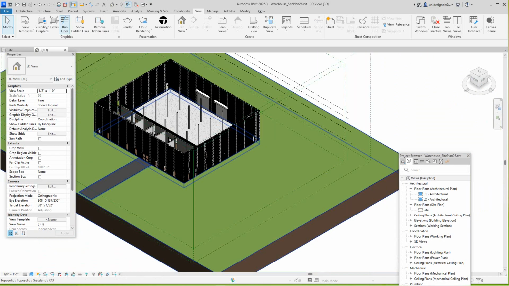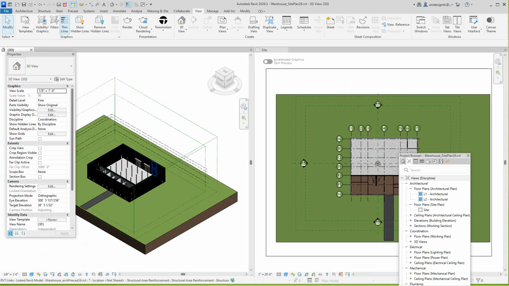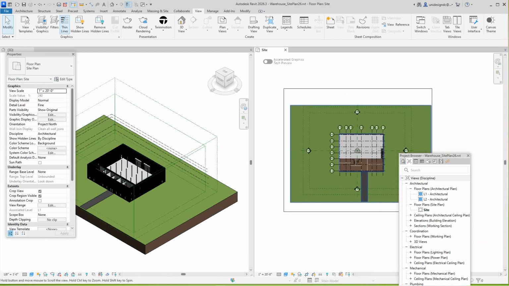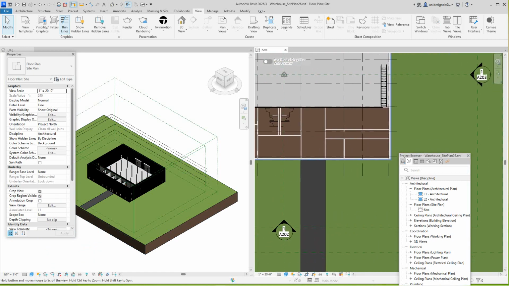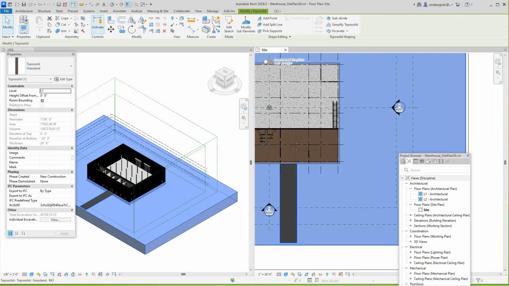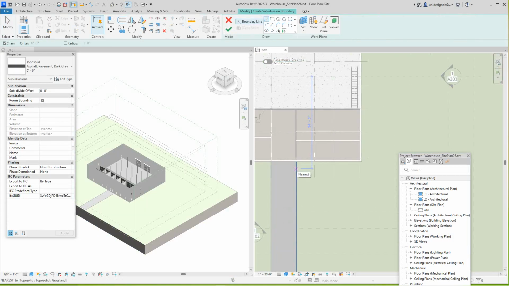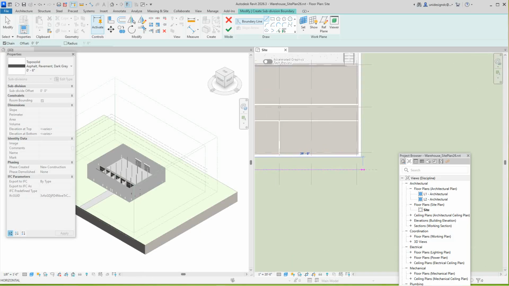A sidewalk from there to there. So I'm going to tile these. Okay, and I'll go and create a sidewalk here. So I'll select this. I'm going to subdivide again. Just draw a sidewalk here to here.